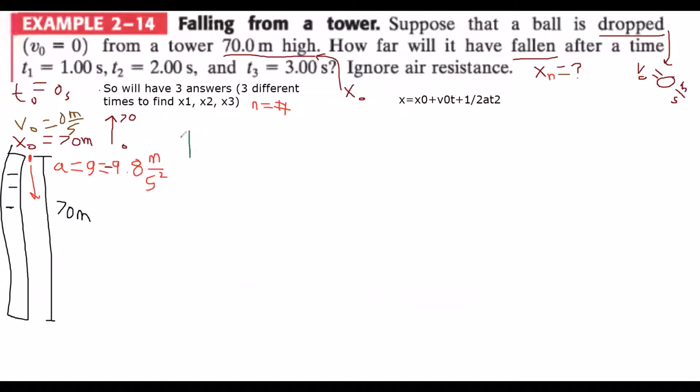So for all of them, we should probably get rid of some of these variables first. X is what you're solving for, so I'm going to put an n here. And then it is a function of time, which is why I'm going to put this t here. This also just helps you remember what variable you're plugging in, because when you write it down with an actual number, whatever's in here is your time variable. Your x naught is going to be 70, because we're going to grab it from here. Your v naught is going to be 0.